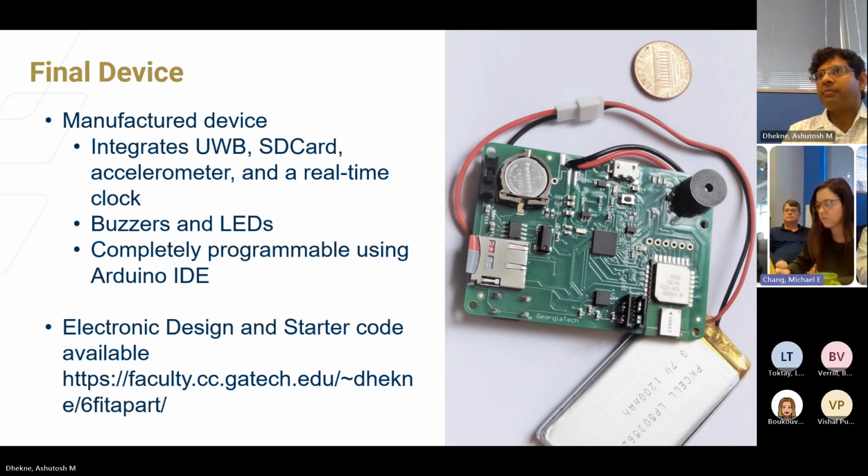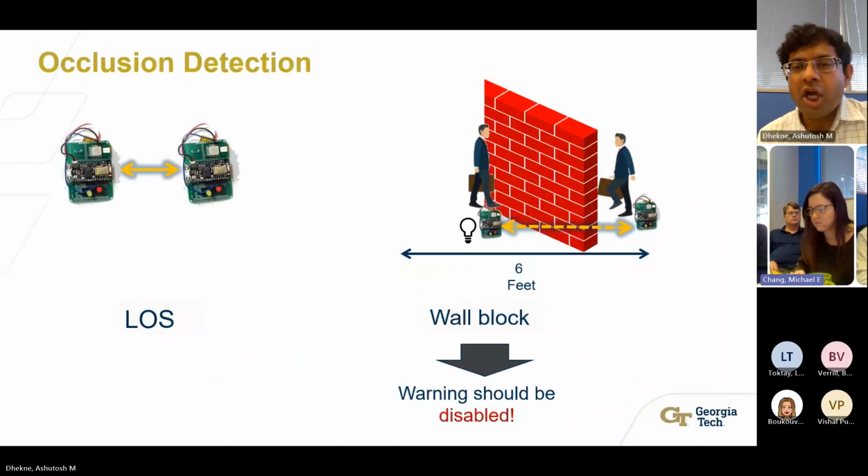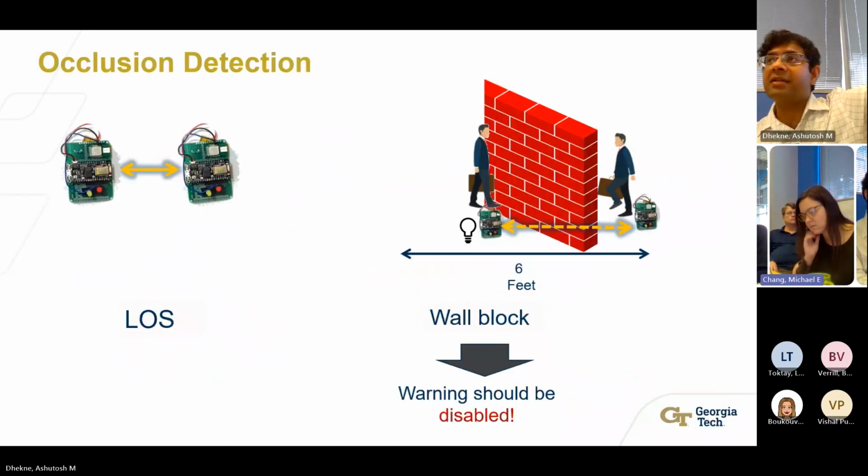So Ashutosh, just a clarification. This is fascinating, but somewhere in this story, I lost the UWB piece. So how are you using the UWB aspect in this, and could this not have been done if UWB did not exist? Can you clarify that? Sure. So the measuring of distance is what UWB does.